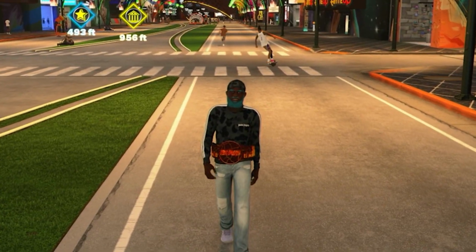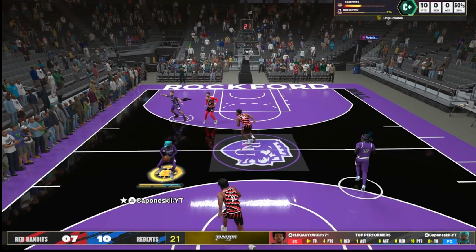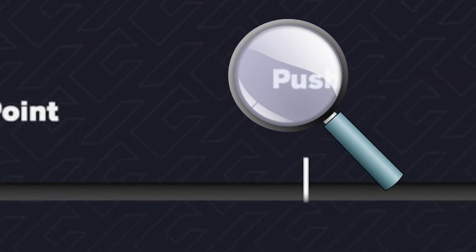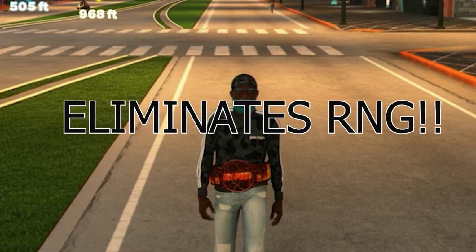In this video, I'm going to be showing you the best visual cue in NBA 2K25 to help you never miss a shot again. I have analyzed every jump shot visual cue and have found the most consistent jump shot cue that nearly eliminates RNG.